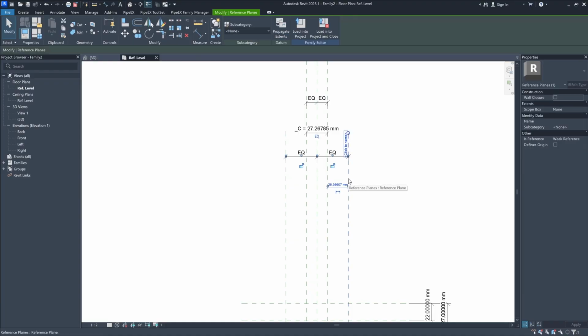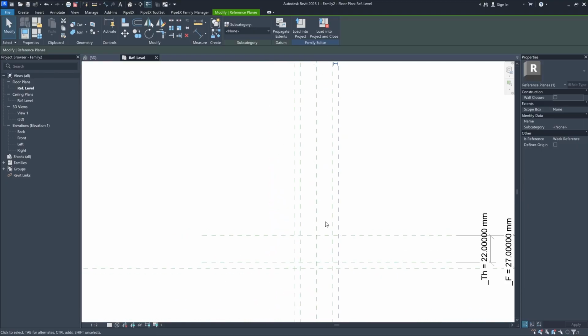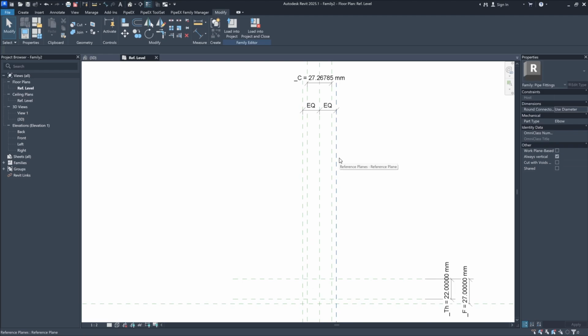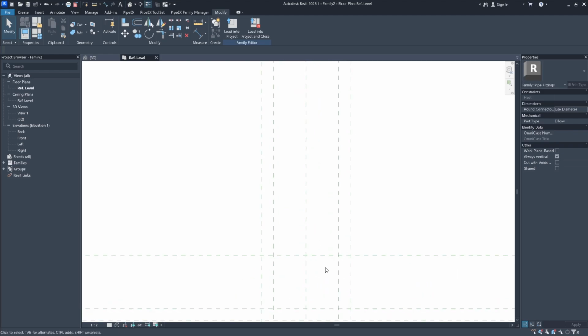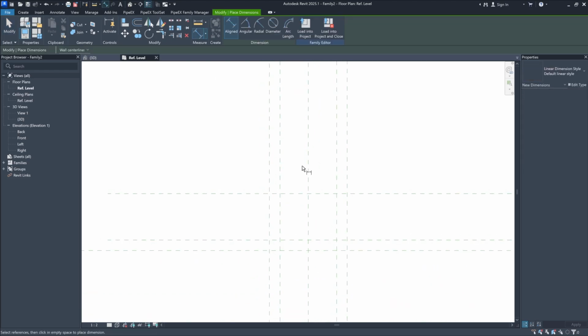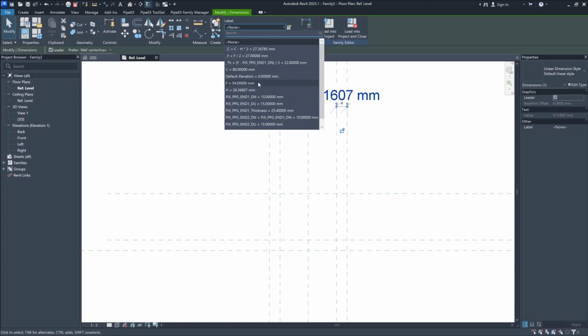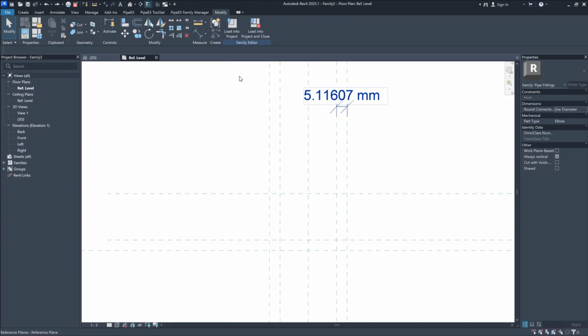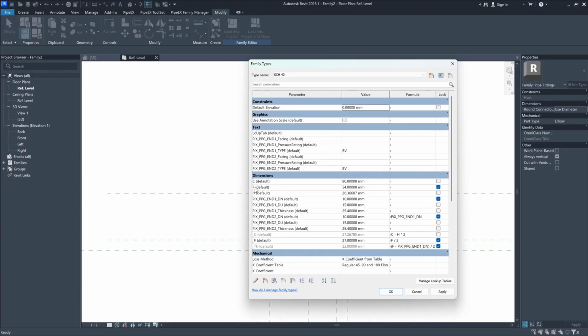I'll temporarily delete this parameter, and we'll adjust the position of these reference planes first. And then I'll add this label again. So we need to set it to something like 6.